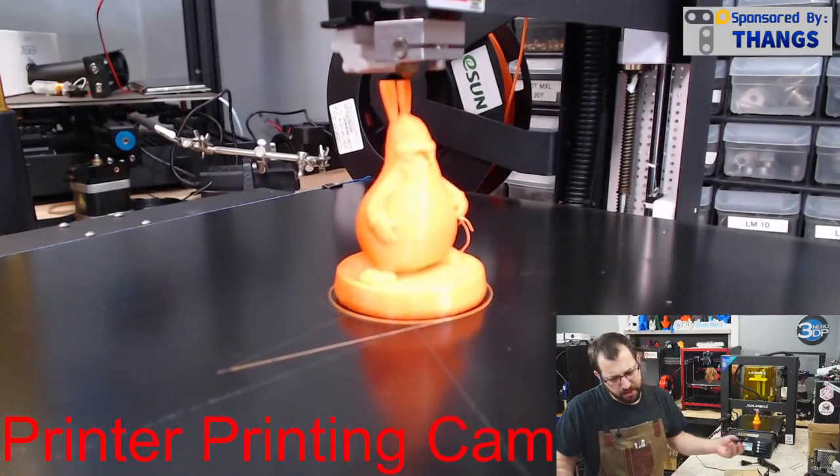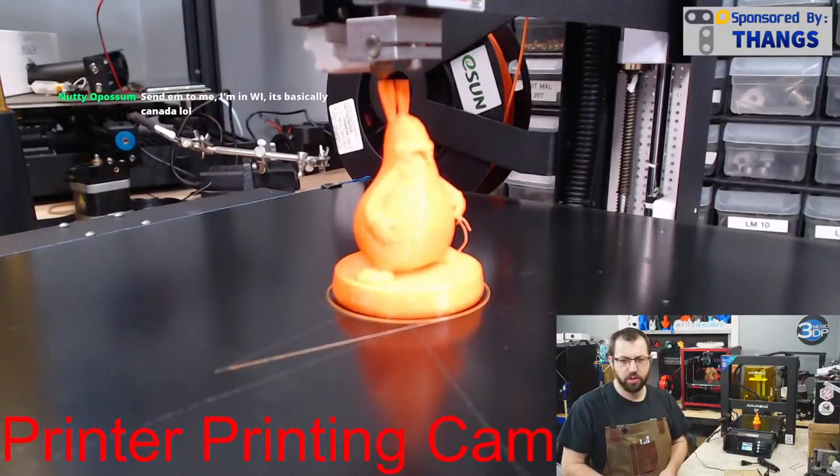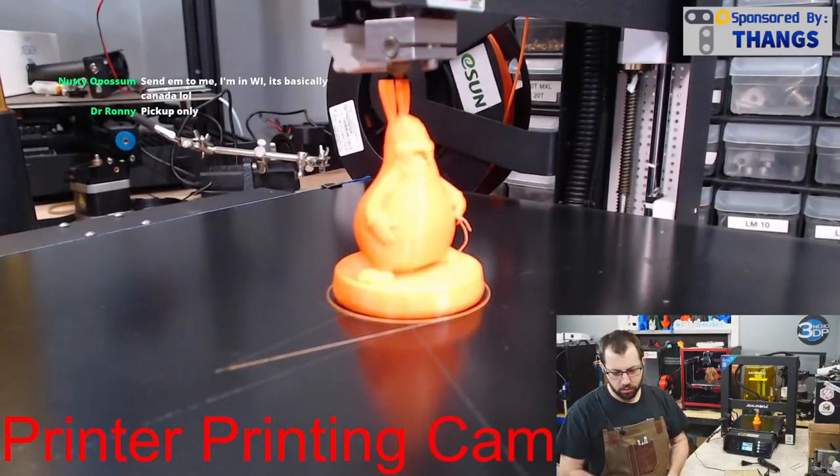Sometimes maybe good, sometimes maybe shit. Yeah, exactly, in one-off quantity. TMC 2209s are just great. For 99% of printers, just throw TMC 2209s at it.